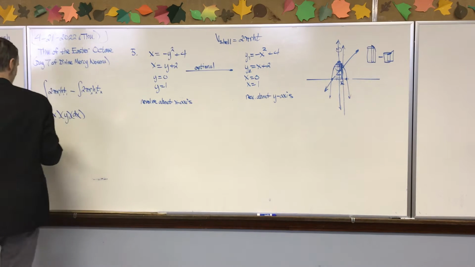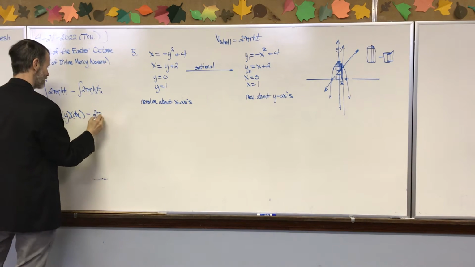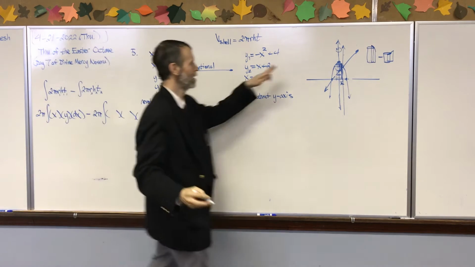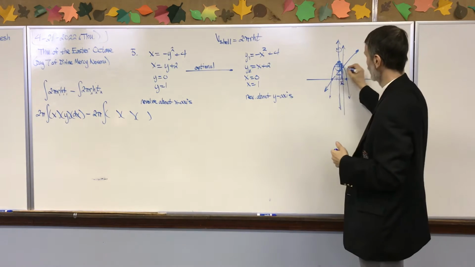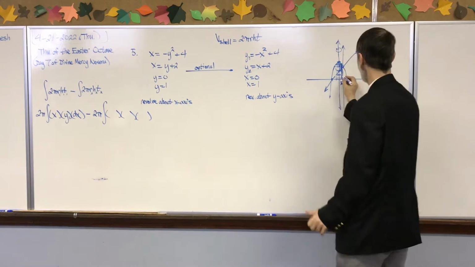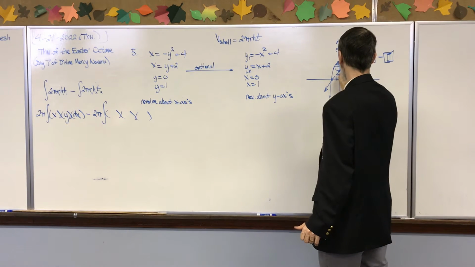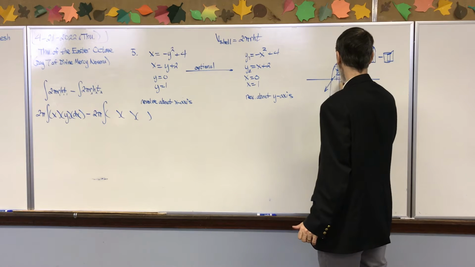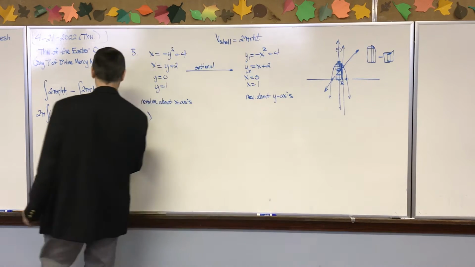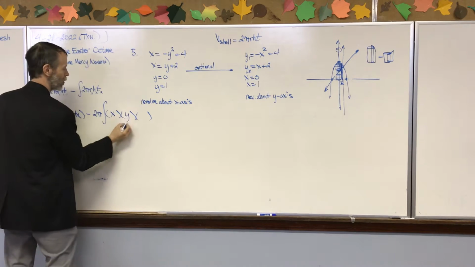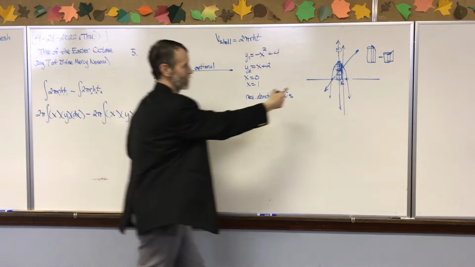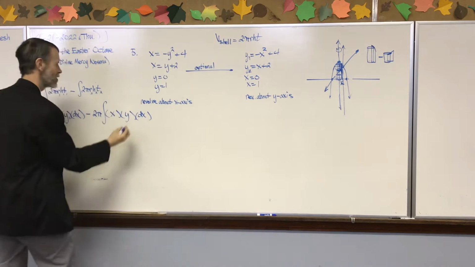Minus, I'll do 2 pi in front. Something, something, something. We're going to do, instead of below the parabola, below the line. So what's the radius if I did the shell from here? Is it x, y, dx, or dy? X, because it's going sideways. What's the height? Y. What's the thickness? dx. Correct, dx, because it's running this way. Now, this is going to be y2.